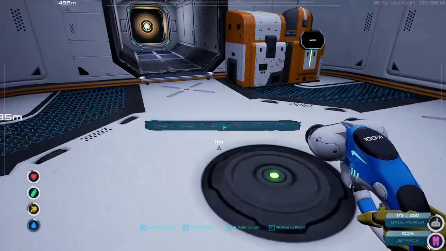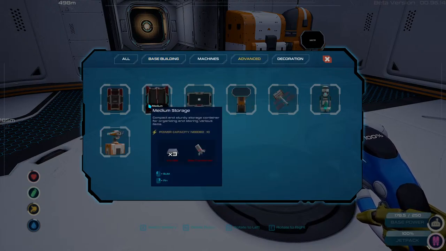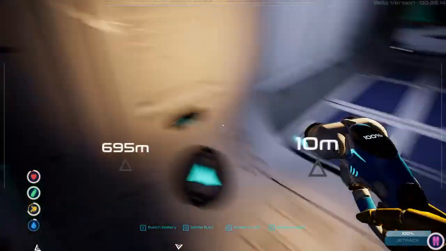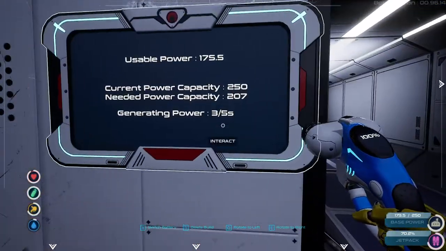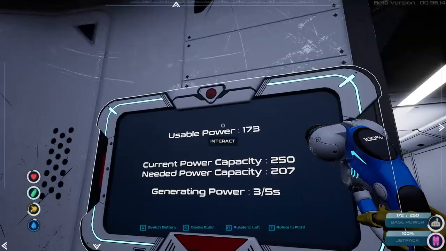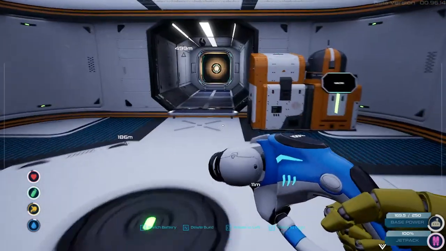And then let's see what it's going to take for me to make some storage here. Let's see, base building. Let's see, advanced. So I'm going to need three iron bars and a data transformer for the medium storage. That's what I want. Three iron bars. Actually, hang on. You know what? How much energy is it using? It's using 207, and I have 250, and I've got 173 usable power. I think we're going to be okay for a minute.